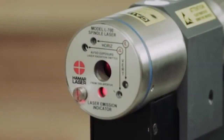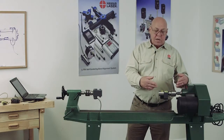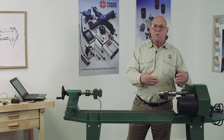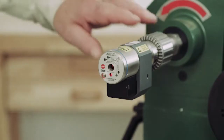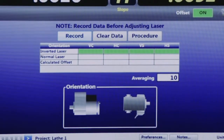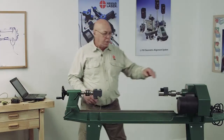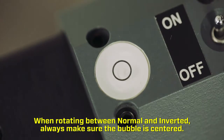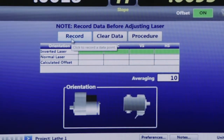I explained we have these holes in the front, and we can use a 3/32 Allen wrench and physically put this beam on the axis of rotation. Because the target measures its position and its angle, what we can do is invert this, and if we look at the screen, it's showing it wants the laser inverted. It wants the battery on the top. So we put the battery on the top, and we're going to record that by hitting the record button.